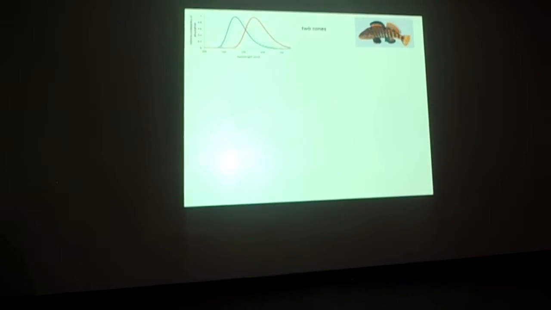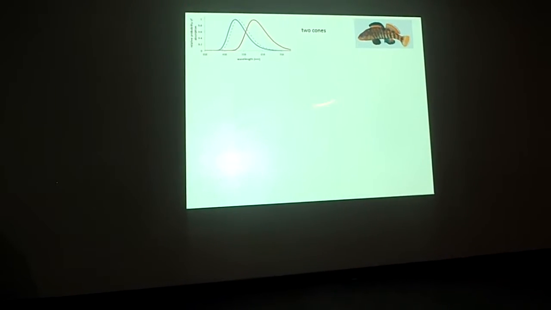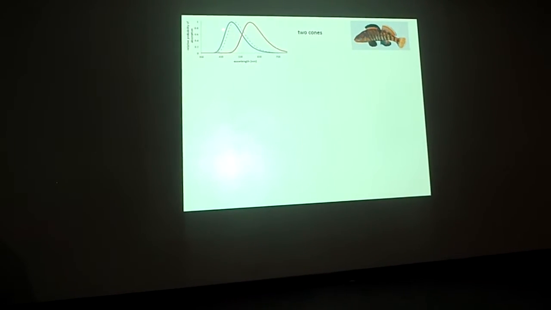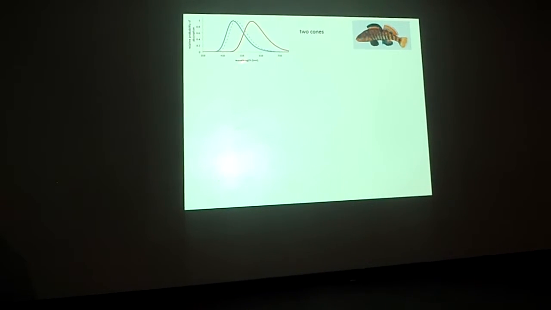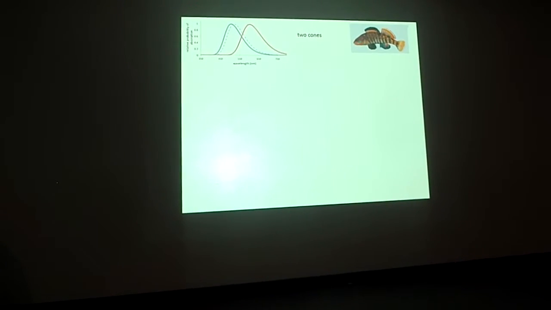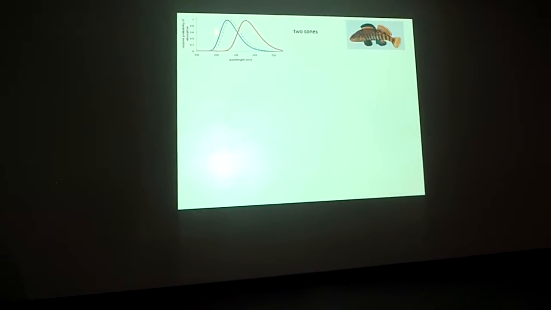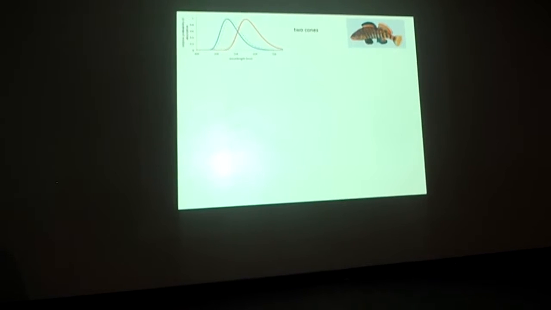So here we have this beautiful male rainbow darter, who ironically only has 2 cone cells in its retina, a blue cone cell shown by this blue curve here, and this red cone cell shown by this red curve here. We have wavelength on the x-axis and the relative probability of absorbing a photon of light on the y, and the dashed line simply refers to the sensitivities of the rods.